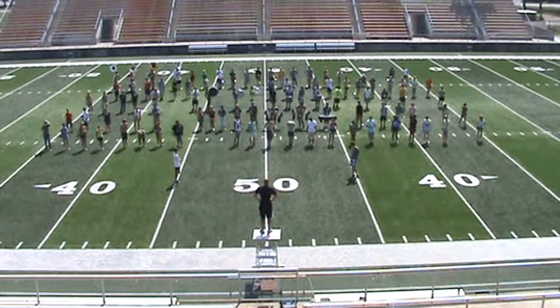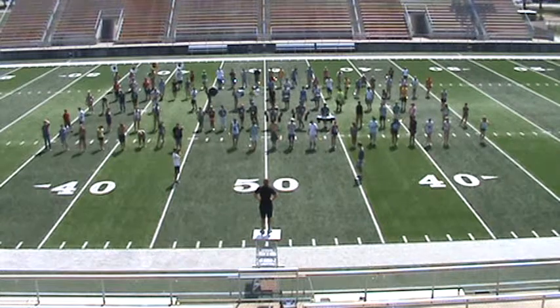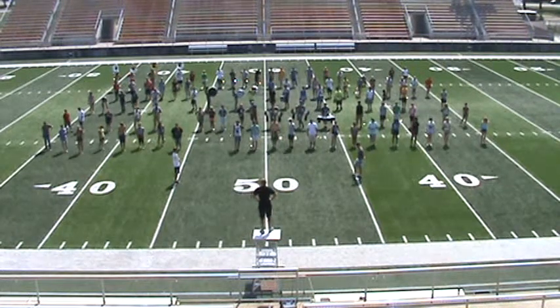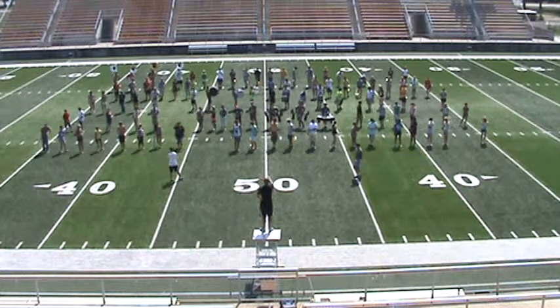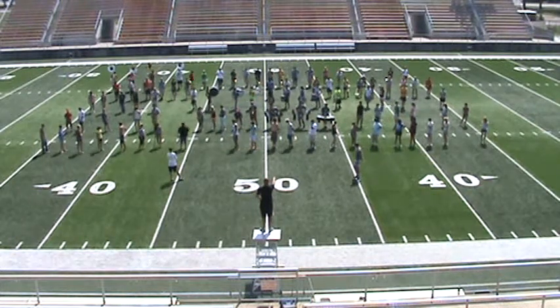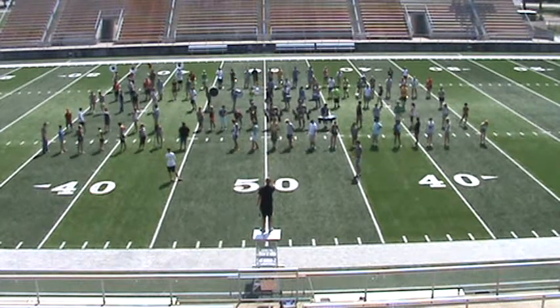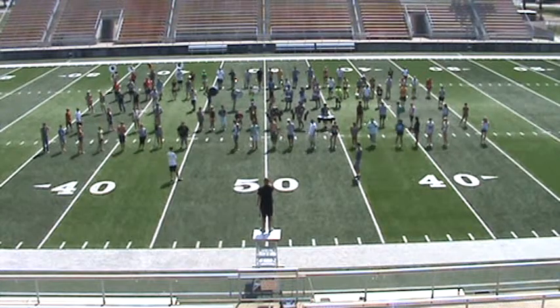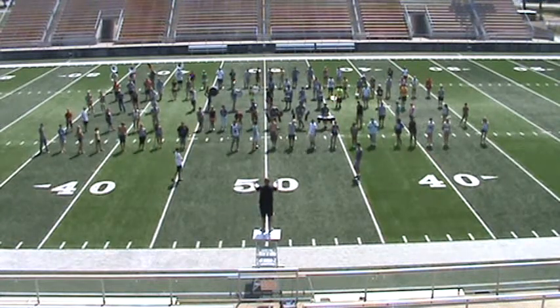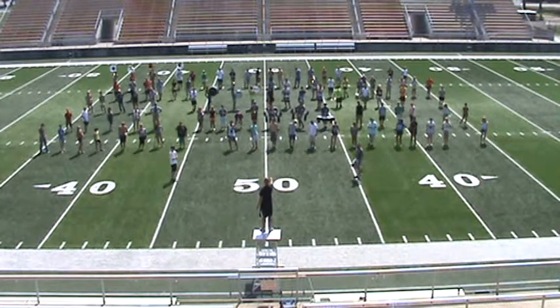Ladies and gentlemen, if you look at the field, you have no dots. But what you have are numbers and X's. You have the X in the middle of the field. That X is 14 steps, exactly splitting the hashes. If you look up in front and in the back field, you have these numbers. The very tops of the numbers are 14 steps between the sideline and the hash.